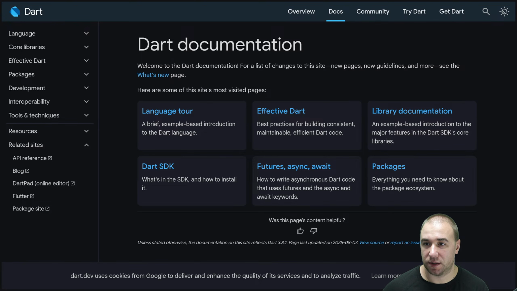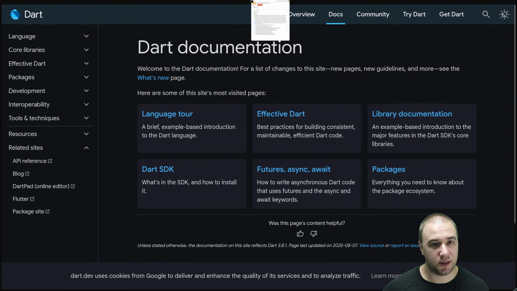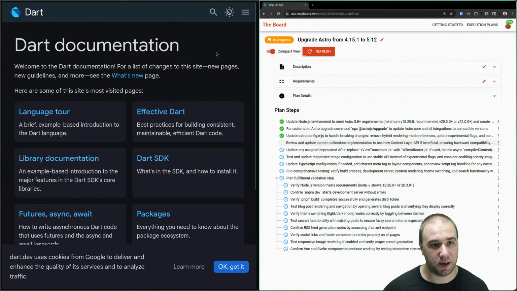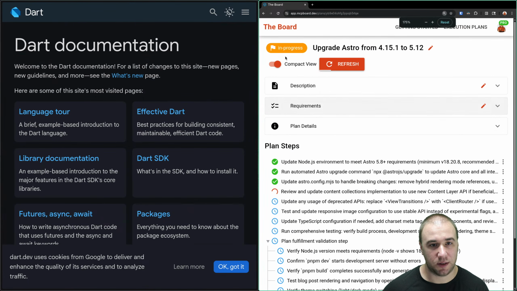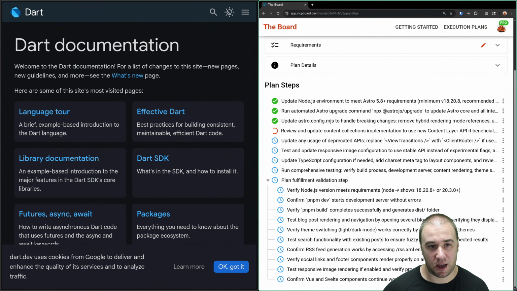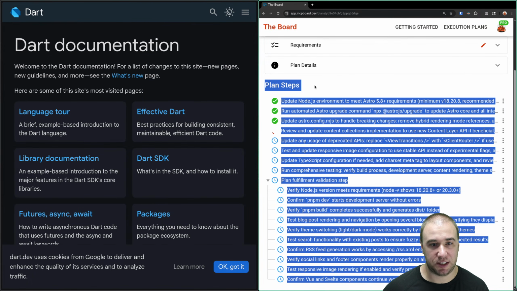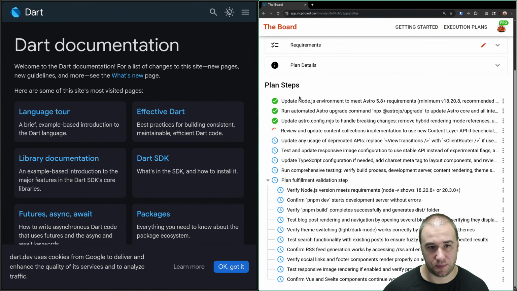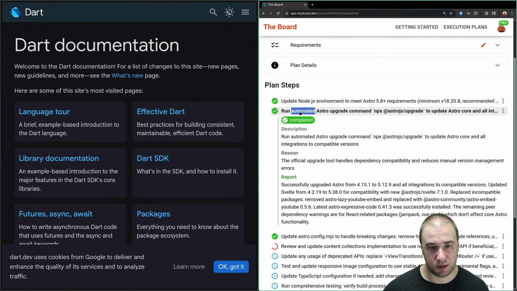So this is something that renders a page like this. We have some kind of toolbar on the top, some stuff here with maybe an option to edit it, some job boxes, and plan steps, which is yet another separate component. You can open it up and do some stuff.